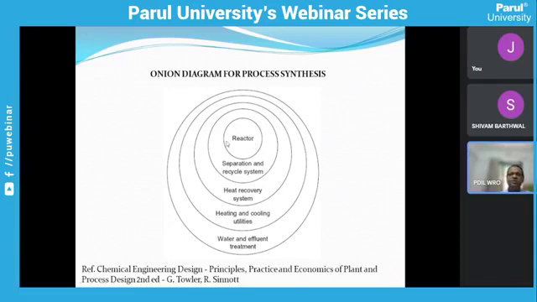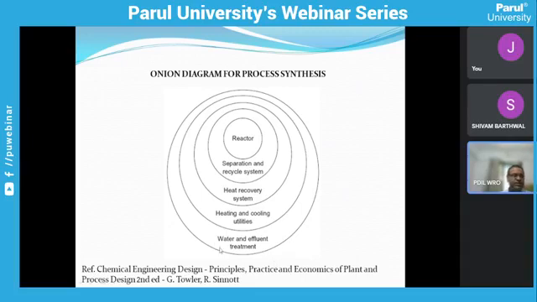The product is being formed in the inner layer. That means the reactor is basically creating some new product. And after that, these products are separated or recycled back to the system. If it is an exothermic reaction, there is a chance of heat generation. So you have to recover this heat from the product so that the forward reaction becomes faster. So there may be some heating or cooling and utilities, because cooling water, boiler, all these things are required. So these are coming in another layer.